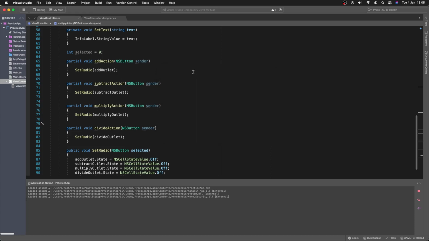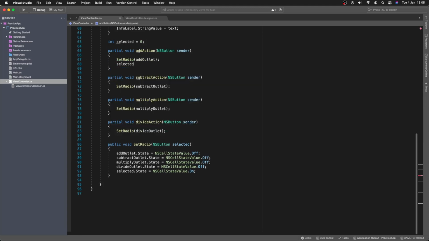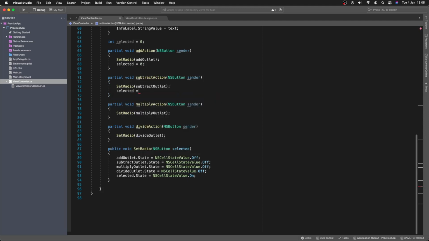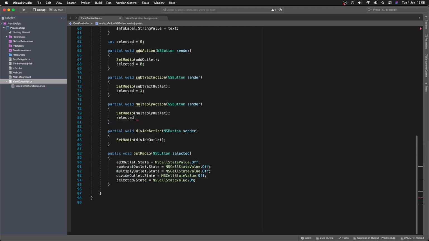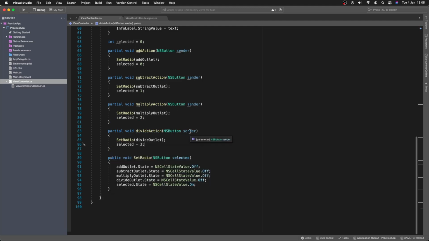So this is good. And then in here, what I'm also going to do is, for each of these, I'm going to just set selected equals 0. And here it's going to be selected equals 1, and then 2 and 3. Okay, so we've now got this working.